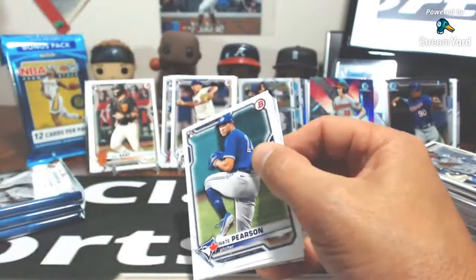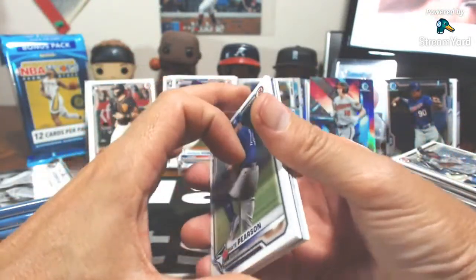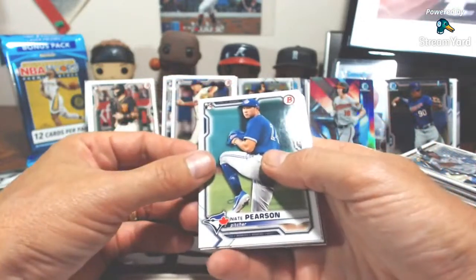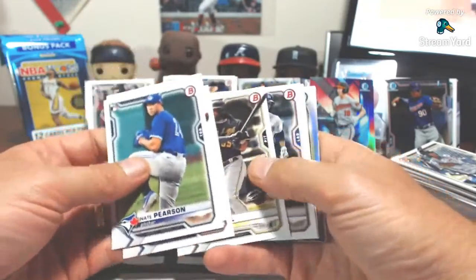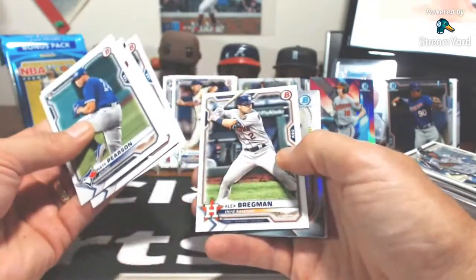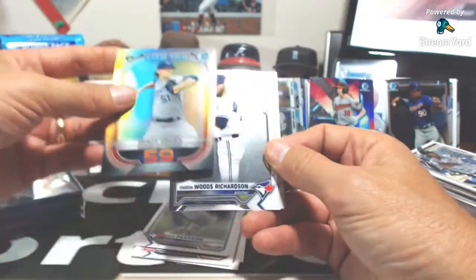All right. Next pack. Do we go through all the good blasters? I don't know. We'll see. Nate Pearson, rookie card, Xander Bogaerts, Goldie, Josh Bell, Mookie Betts, Abrag, top 100 scout of Brady Singer, number 59.